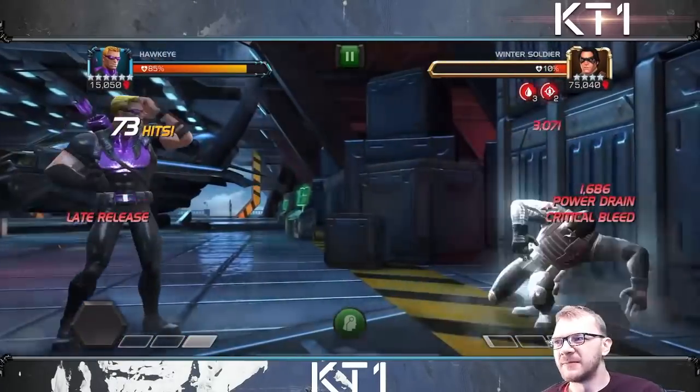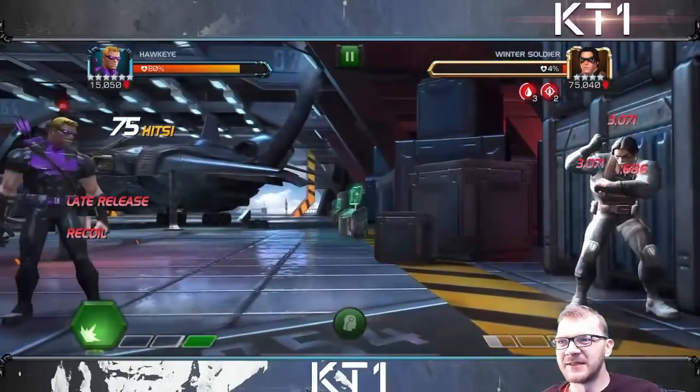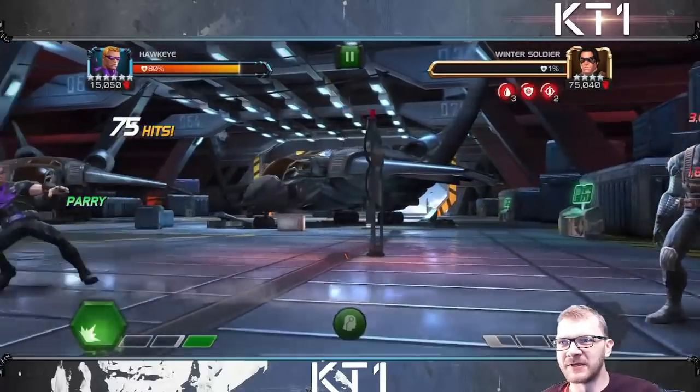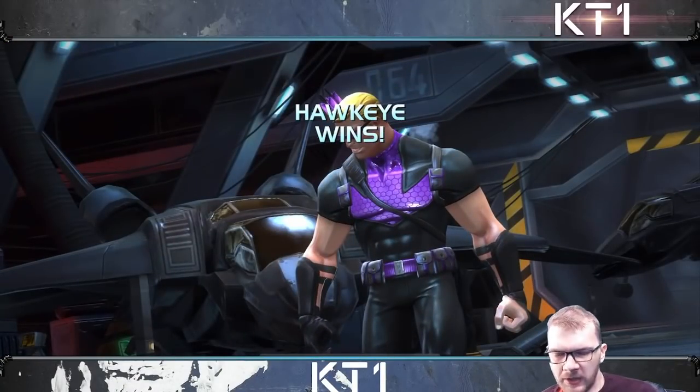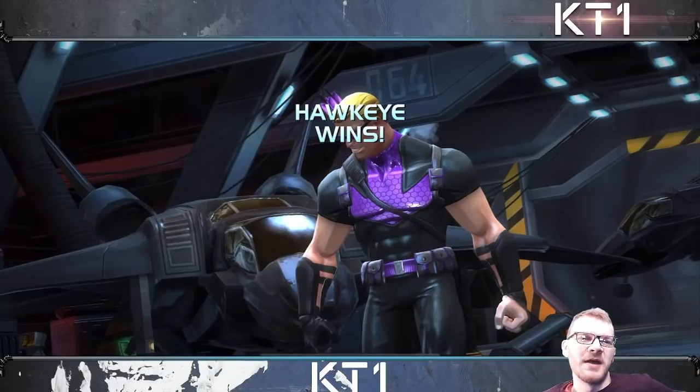And now I did miss the perfect release there towards the end, but it doesn't even matter anymore because the fight's over, 75 hits. So I do think that Hawkeye got immediately somewhat discarded by a large group of players because big yellow numbers, or lack thereof, isn't as sexy anymore.